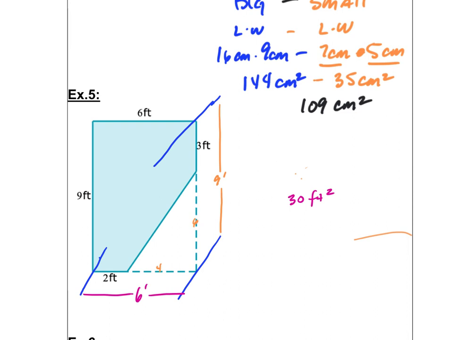Okay, so if you did this right, you should have come out with 30 feet squared for your area. Okay, so again, if you didn't get that answer, or if perhaps you're not sure how you showed your work for that, then you're going to want to watch the extended part of this video. Okay, but if you did get 30 feet squared and you can show your work for this, man, we're good. Let's move on to the next thing.